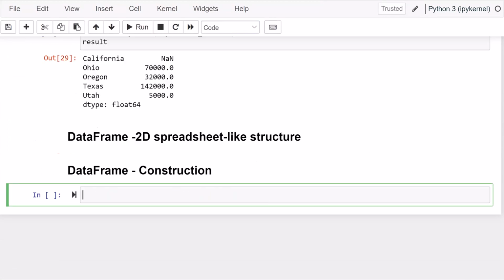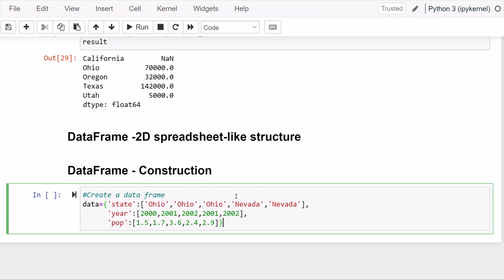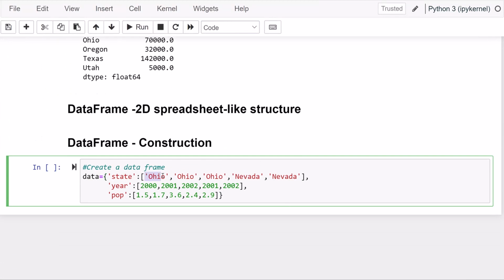Here we can simply convert a dictionary with multiple values for each key to a data frame using the DataFrame keyword. First we have the dictionary, which has multiple values for each key, but the number of values has to be the same.